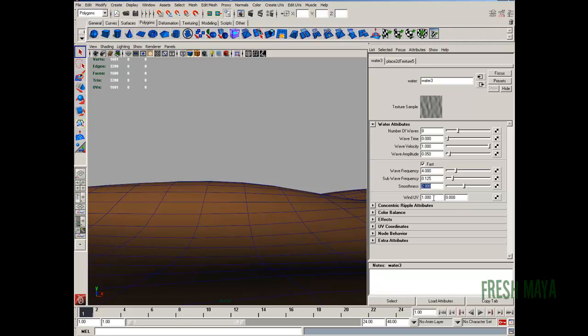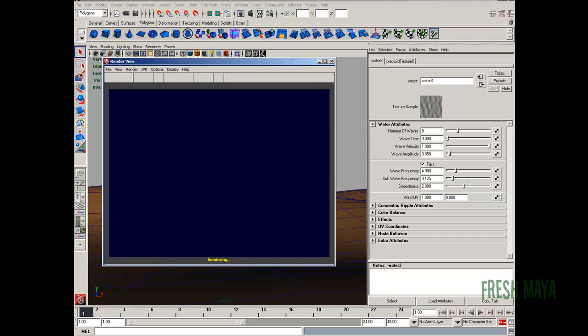Smoothest, just what it says. Wind UVs, that's the direction of your wind. So basically the direction of your waves that you want, whether you want them going completely horizontal or completely vertical or kind of straight with our mesh here, or we can do it at an angle by combining them both. Right now the default is just 1 and 0, but we can play with those. The way we're going to adjust these waves is going to be our IPR rendering. So up here at the top, you'll see a button that says IPR. I'm just going to click on that.